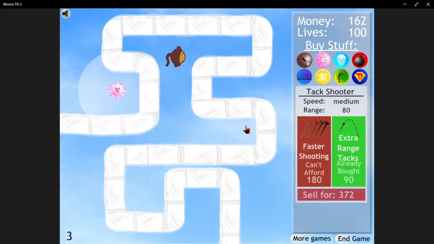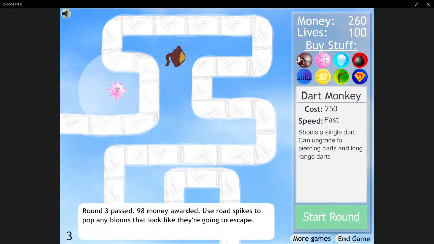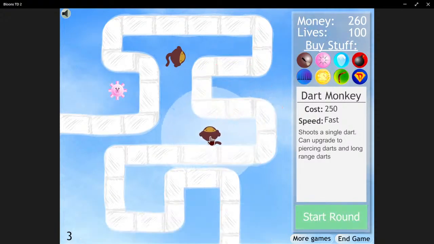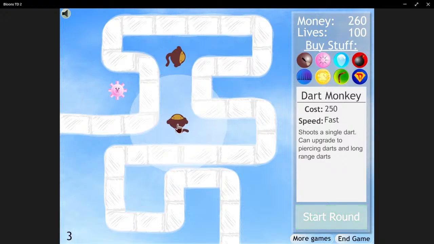Uh-oh. Ah, easy peasy. You know what? Just in case there is one that escapes that other monkey, I put a little friend down here. Let's do it.